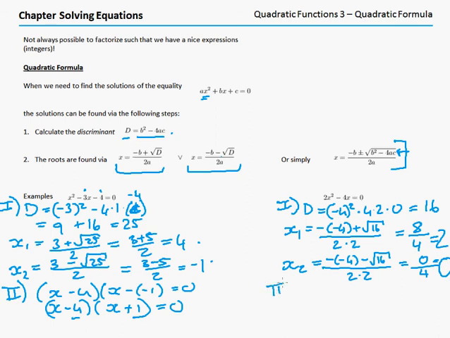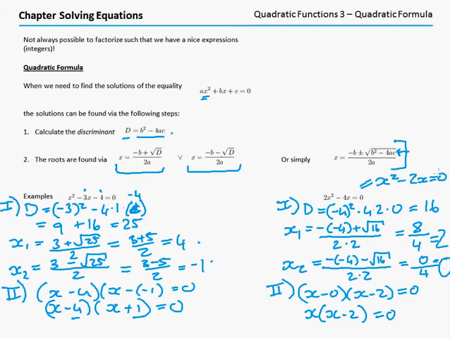And if we check it by factorizing, then we end up with x minus 0, x minus 2 is equal to 0. In other words, x minus 2 is equal to 0. And if you take a look up here, you can see this is correct. Doesn't look like it in the first instance, but you can divide this by 2. So you have x squared minus 2x is equal to 0, and that looks a lot like this.